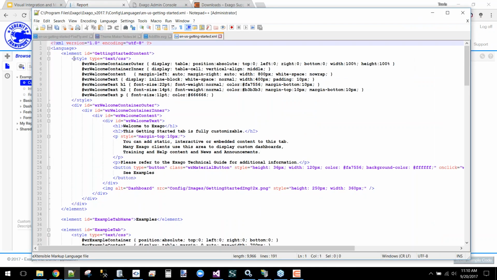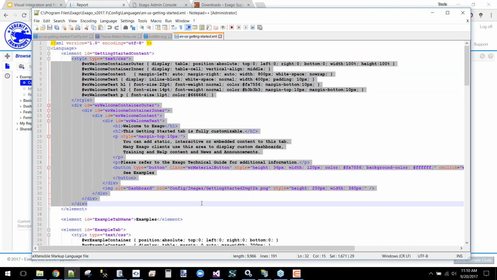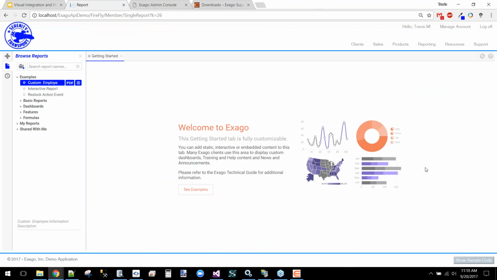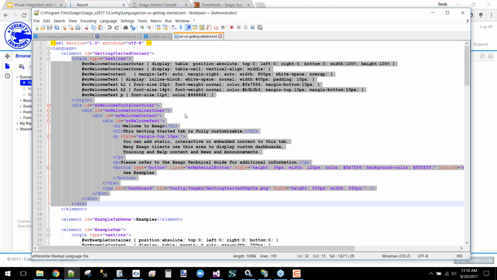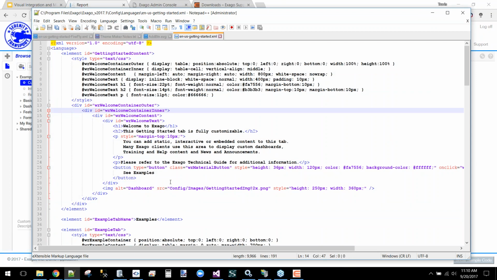And what we can see here is that inside of this element, this is an XML file. So inside of this element, there is some HTML, and this HTML is what's going to drive this content. So we can do two things here. One, we could just change this particular HTML and it will automatically change. But when we next go to update, this file is going to be overwritten.